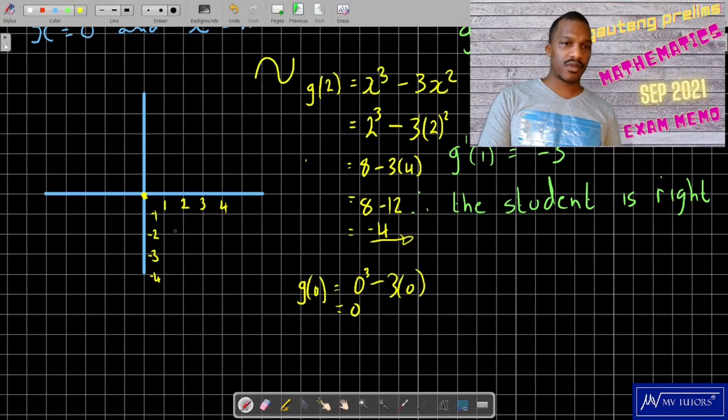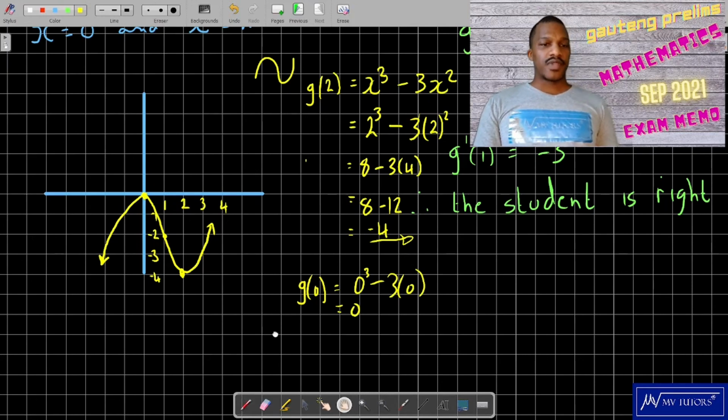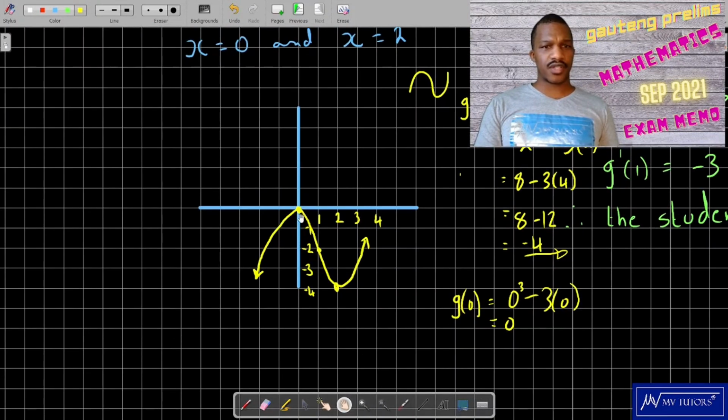Now I'm taking you through the process of my mistakes so that you know what to do. Now it's making sense, because now I know that my graph is going to go like that and then turn over there, continue to positive infinity. It's turning here, continues to negative infinity. So this is my original graph.